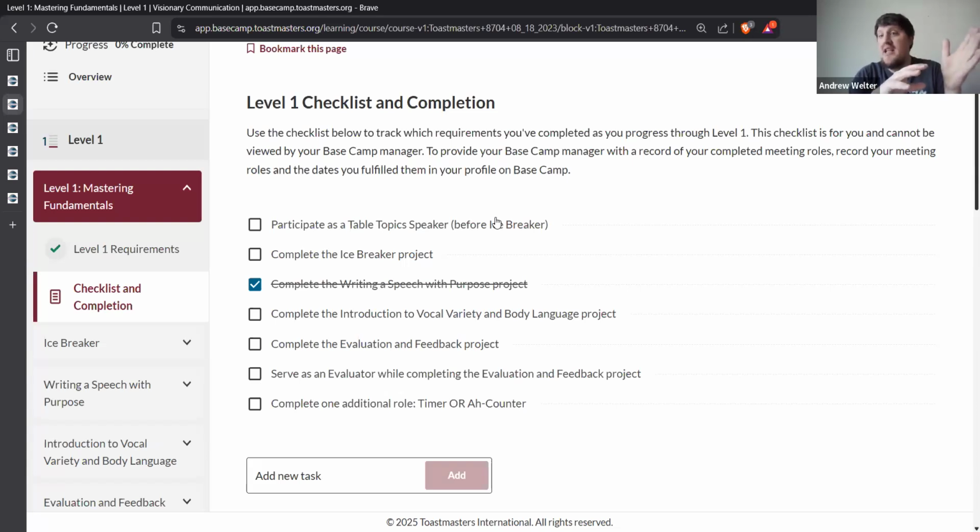I used to not track dates. I just used to put a check, you've done this, you've done this. Now I'm redoing my whole checklist. I'm our club VPE, and I've been it for many years. I would track whenever people would finish projects, so I knew they'd completed a level. I can follow up with them and say, hey, once you get it in, I'll check it off. I'll be on the lookout for it. Things like that. But now dates are a little bit more important.